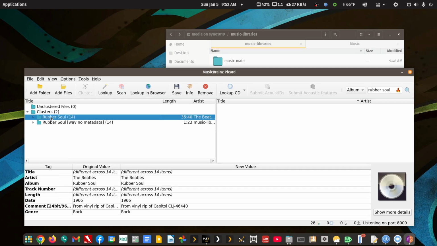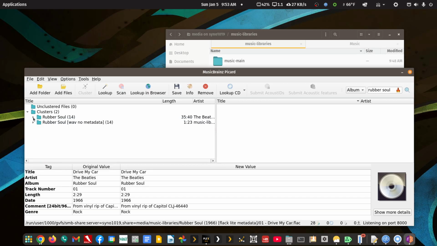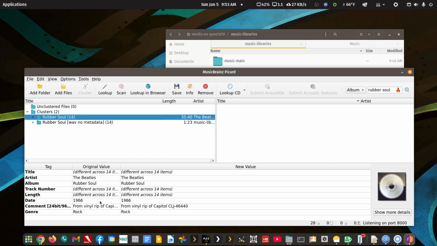Now, if I go to the FLAC example, this is better. This has light metadata embedded into it. So I will add both of these separately to a test Plex music library, and then I'll inject better metadata into them and see how they scan. So we'll do 4 scans of this one album. And to be honest with you, this is just a test WAV file that I've copied 14 times and renamed. This isn't actual music, while this is the actual album. But that really doesn't make a difference.